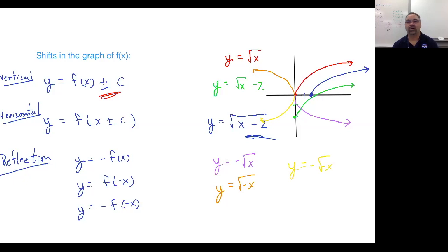I'm sure there's some cool way to do that on this whiteboard. I just don't know what it is, guys. I apologize for that. It's not something that I've practiced here.